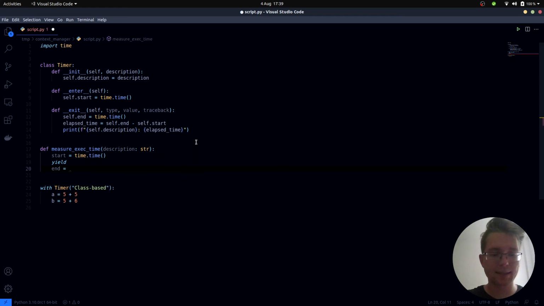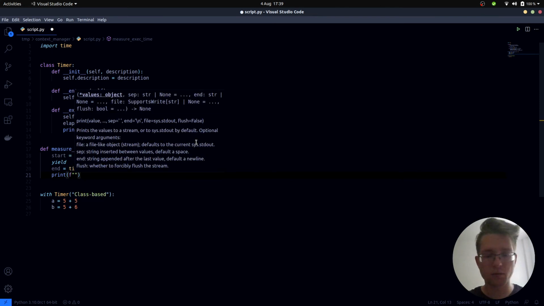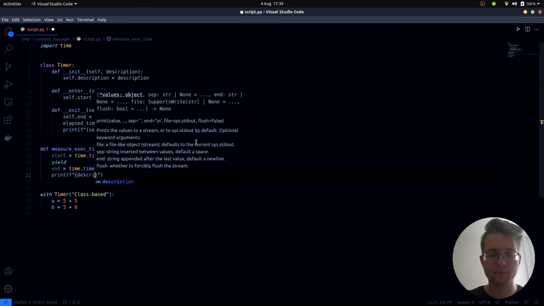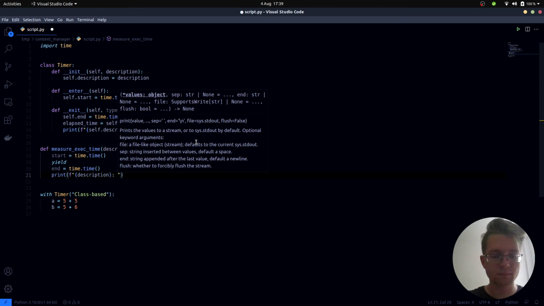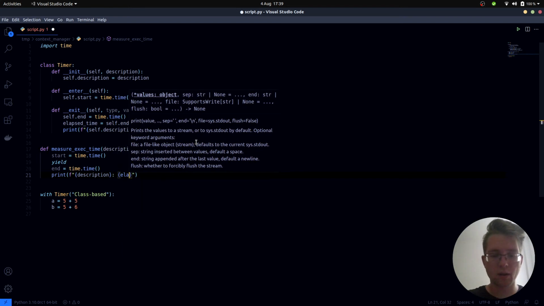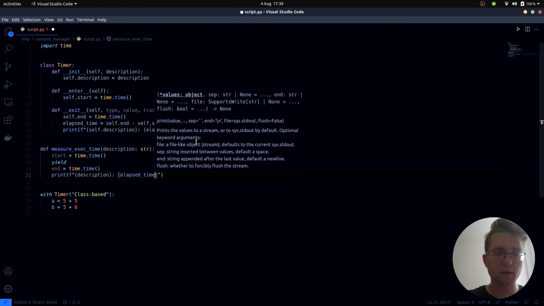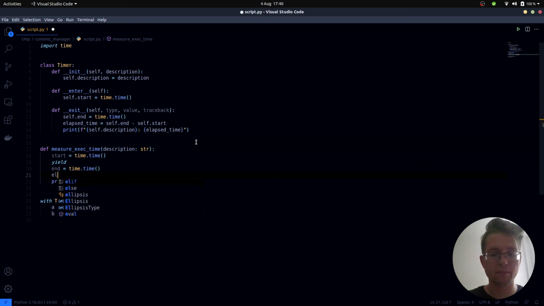Then we take the time at the end of the execution and print everything to the terminal. Elapsed time, and we also need to compute the elapsed time before we can print it. So elapsed is end minus start.